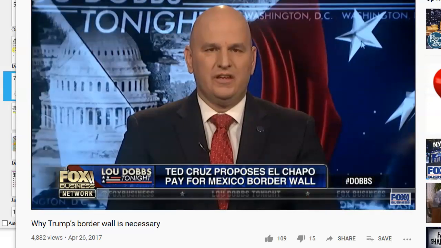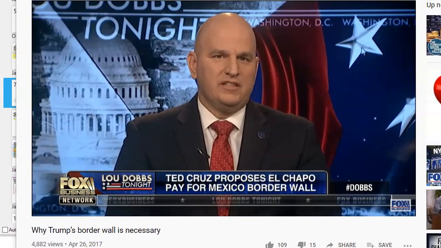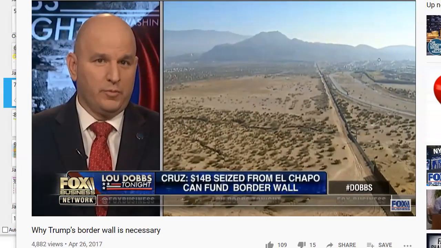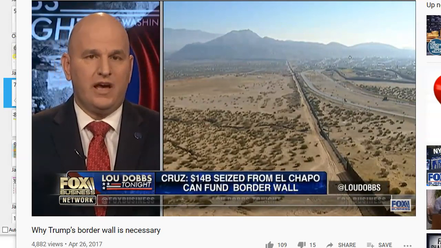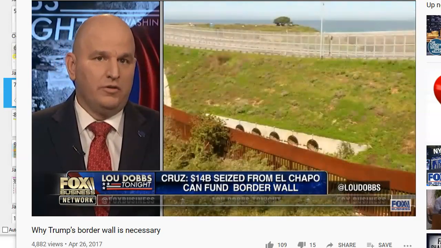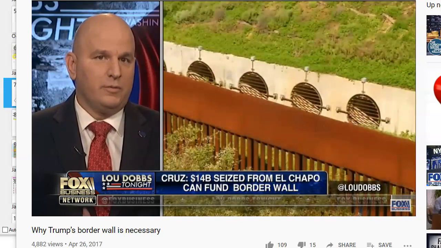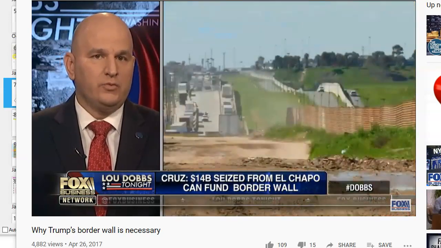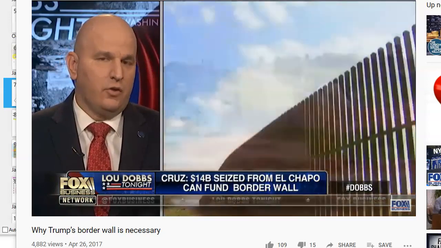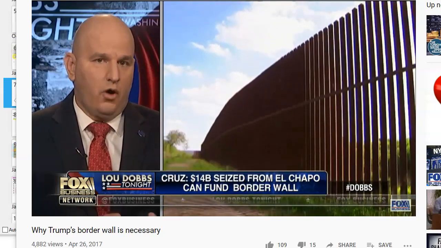It's like President Trump said, the wall. Having worked in the busiest sector in the entire history of the Border Patrol, I can tell you that before fences were built, it was out of control. When we started to build fences, we were able to get more semblance of control because we got to dictate where illegal immigration would take place, which made us much more effective. So a wall is absolutely necessary, a wall in strategic locations.